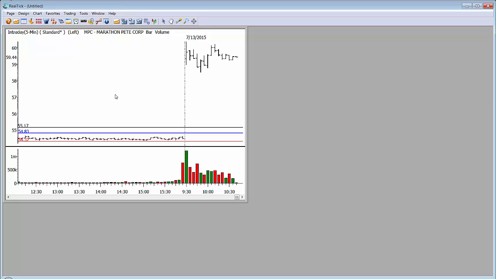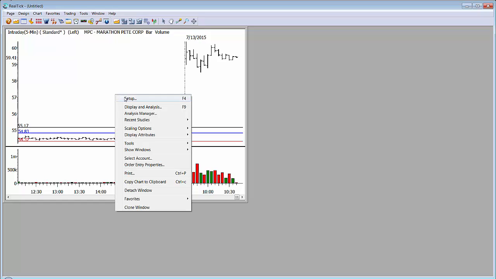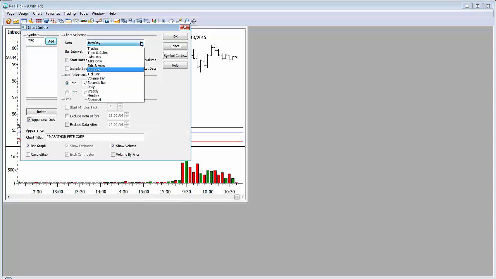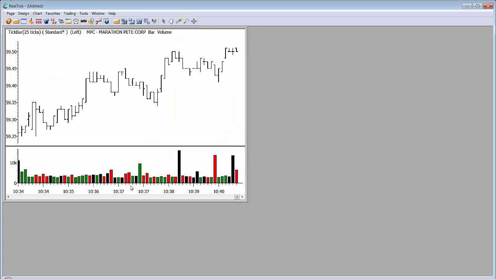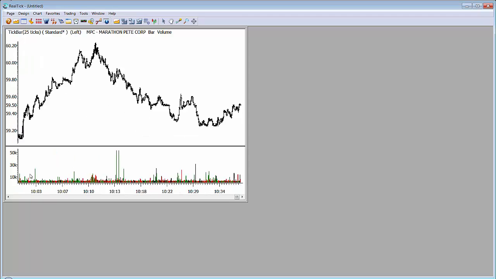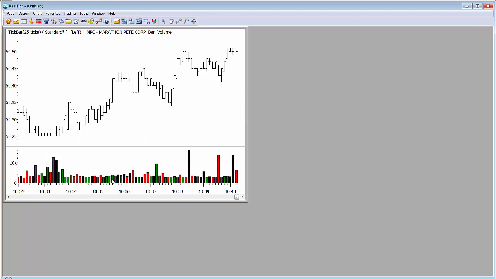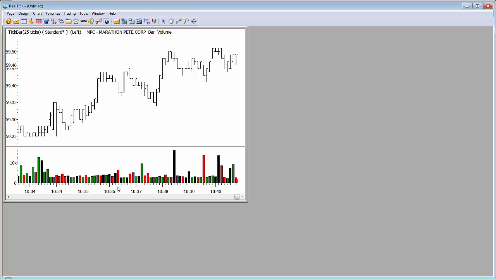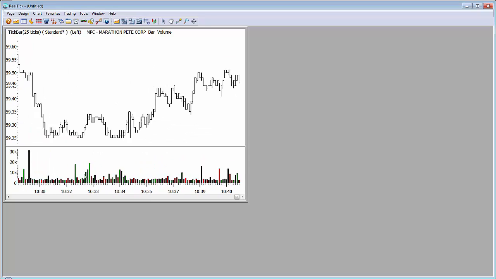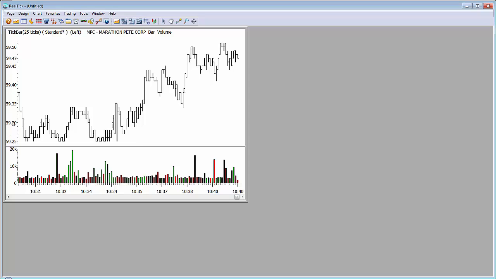If you want to plot a tick chart, you have to right-click and say Setup, and change your intraday to tick, and you can see all the other things that you can change them to there. You just show the asks, the bids, the trades, plot the time and sales, whatever it is that you want to plot, you can plot on here. But if you want to do a tick bar and 25 ticks, that's what that's going to look like for you. So one way or another, you can scroll either axis to see more time or to see more price.